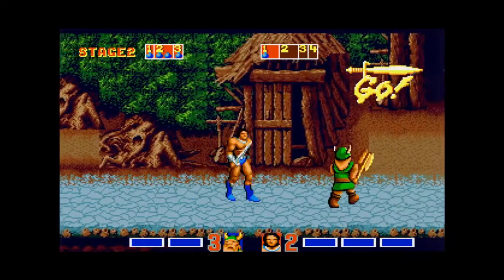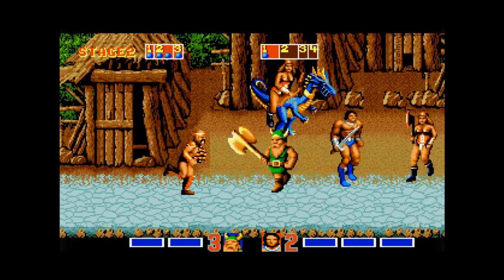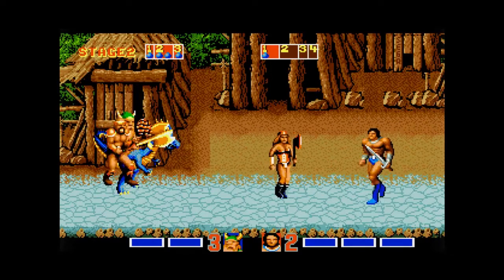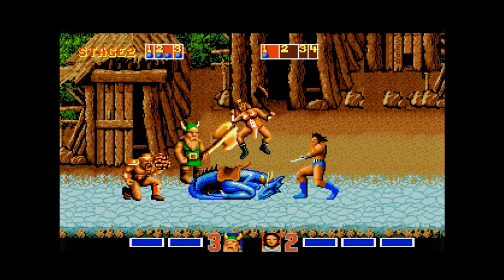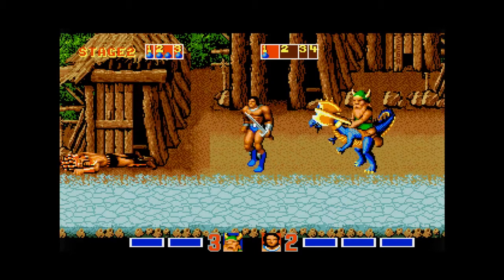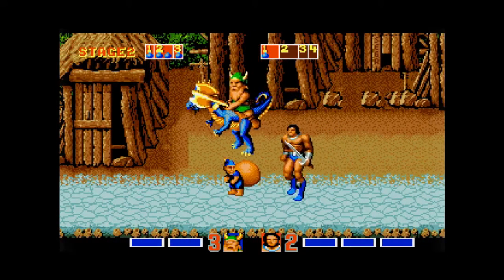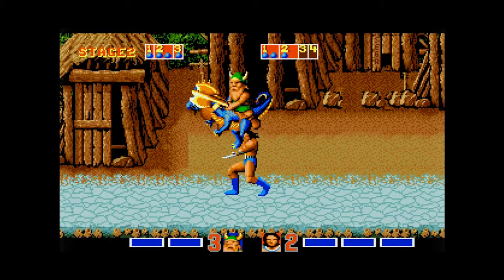First of all, it was published by Virgin. They did games like Dan Dare 3 on the Amiga, Judge Dredd, Sport of Kings, Viz — which is a very funny, popular UK rude comedy magazine — Wonderland, Shinobi, and others. They were a huge publisher; they did things like Lion King, Aladdin, all the big movie and cartoon tie-ins as well. They were a massive developer in the 16-bit era who sort of just disappeared after that.